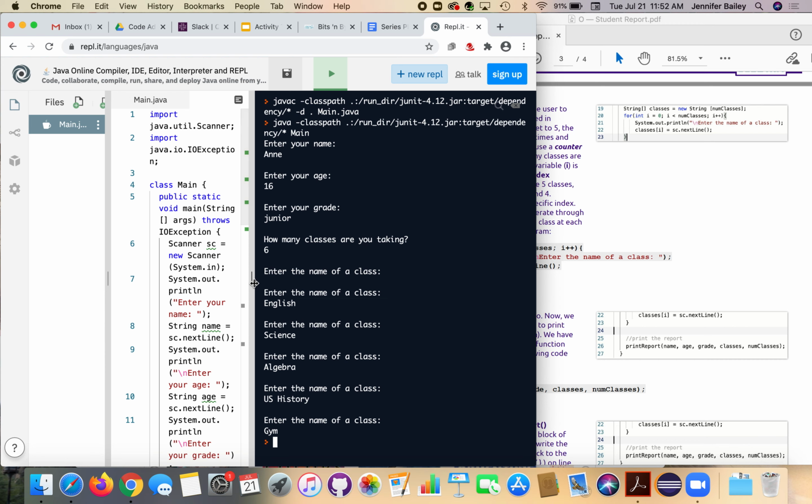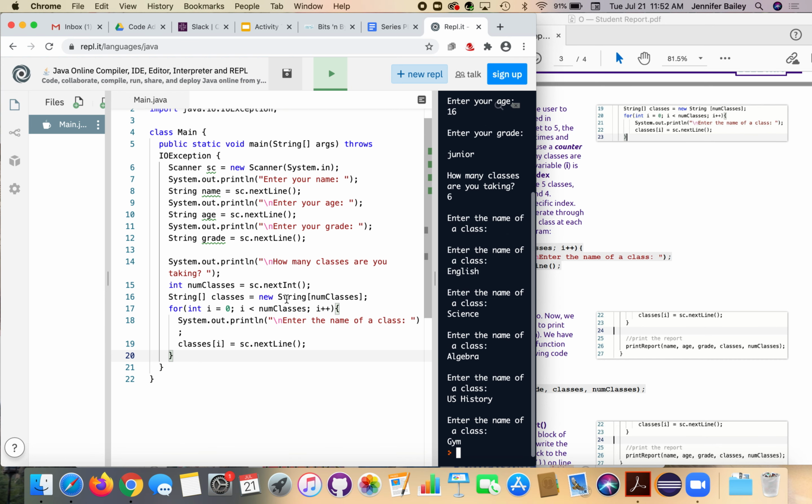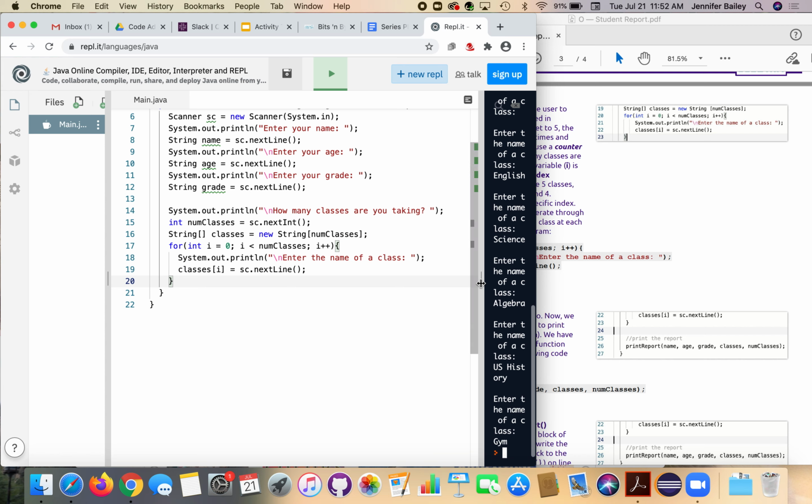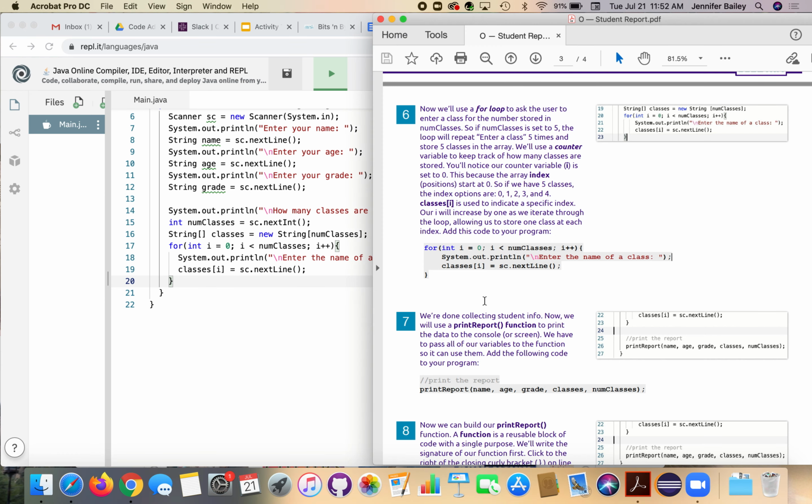So what I need to go back and do is see what happened in our code and make sure everything matches up. So I have the print system out, number of classes, plus here. And sometimes things just happen in our code that don't make a lot of sense. But we're going to double check to make sure everything matches so far.